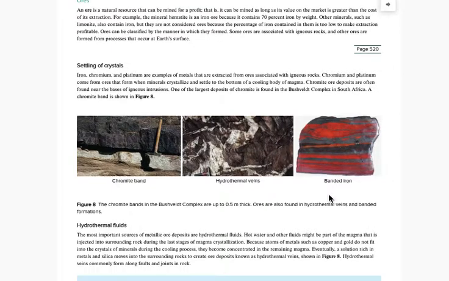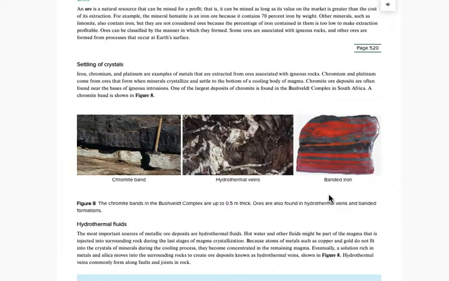There's a few different ways that ores can occur with different metals. First of all, crystals can settle out of magma. When magma is cooling, cooler parts of it will start to settle and crystallize, and some forms crystals and some of the heavier parts will fall out of those crystals, like copper or gold, which will be so heavy that it'll settle out. So you'll have some with crystals and some separate out to the gold or copper.